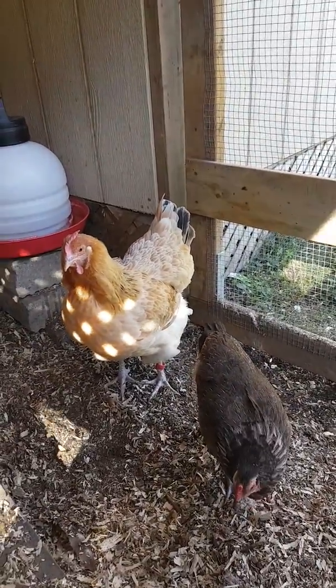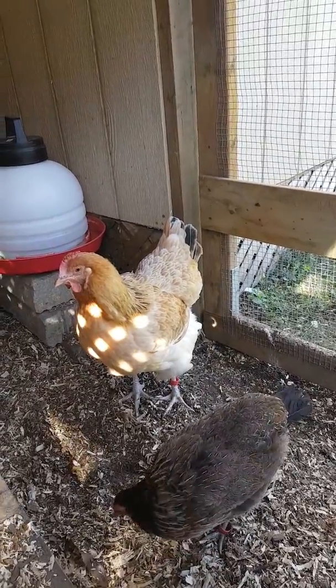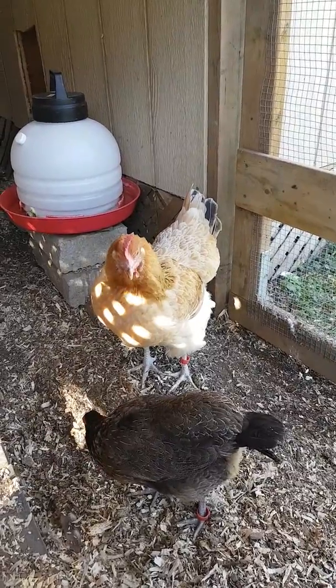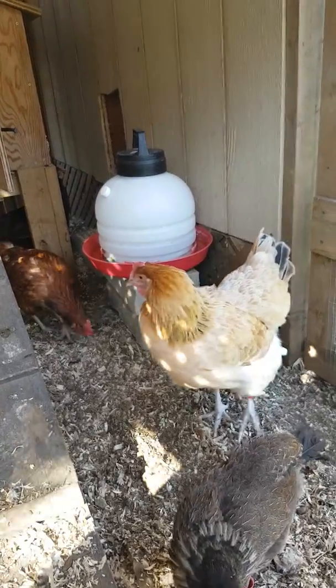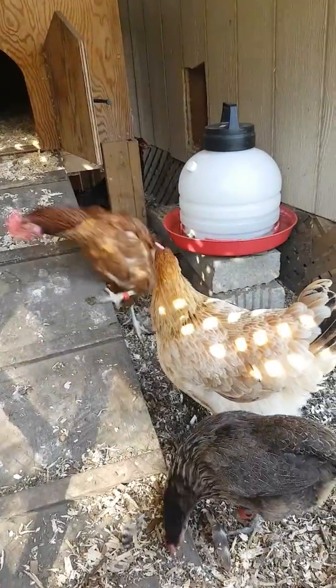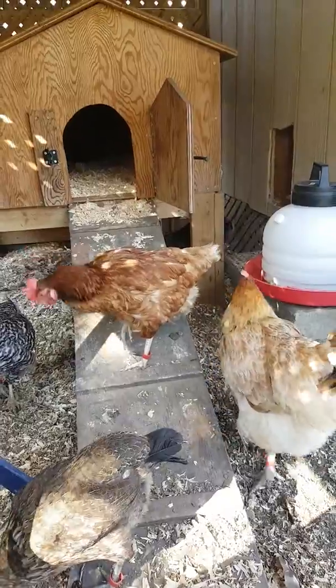Proper ventilation is very important year-round for a variety of reasons. First off, there's the simple math. The more hens you have in your coop, the more moisture they will generate through their breathing and their droppings, as both contain lots of water. The moisture creates humidity, especially in the colder weather months, when they spend more time indoors. Humidity mixed with the cold can leave your hens susceptible to respiratory illnesses and increases the chance of frostbite.